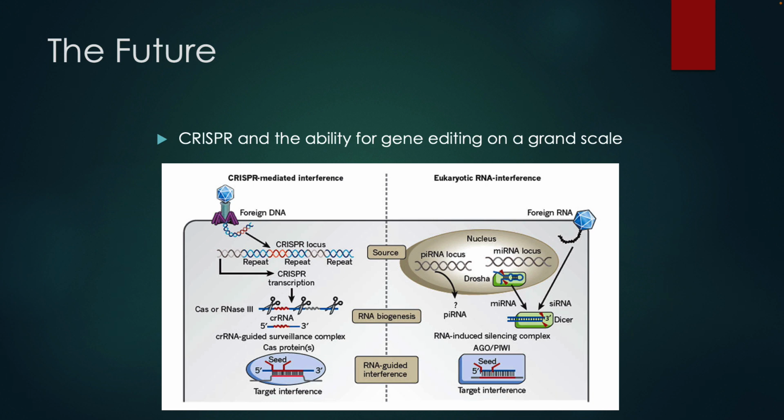Do we know how to fix it in people on a really big scale right now? No. But is that the future? Maybe. And why is this relevant to microbiology? Well, because CRISPR was actually discovered in bacteria. And it's the way that bacteria fight a viral infection. So scientists learned how to manipulate this natural phenomenon in bacteria and use it to edit the DNA of any other organism.